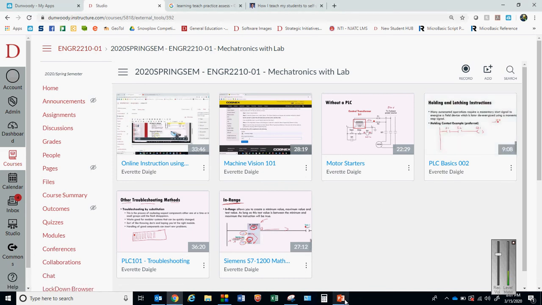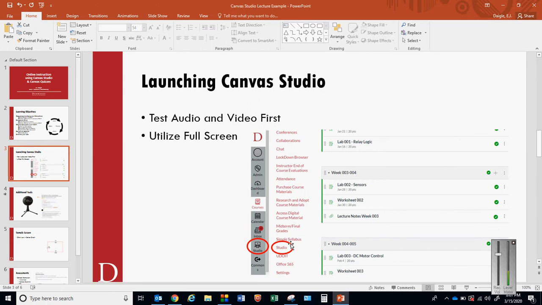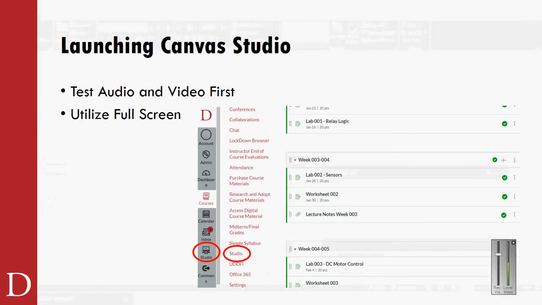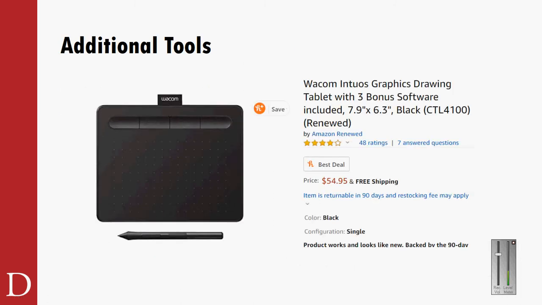All right. So we were already recording to begin with, but the goal was to show you folks where you would go to launch Studio. And I think you can all be mindful of where that is. It's pretty easy to find, and it's pretty easy to use. So the additional tools we talked about, I think you can see how these are going to be handy now, right? That Wacom tablet, $50.